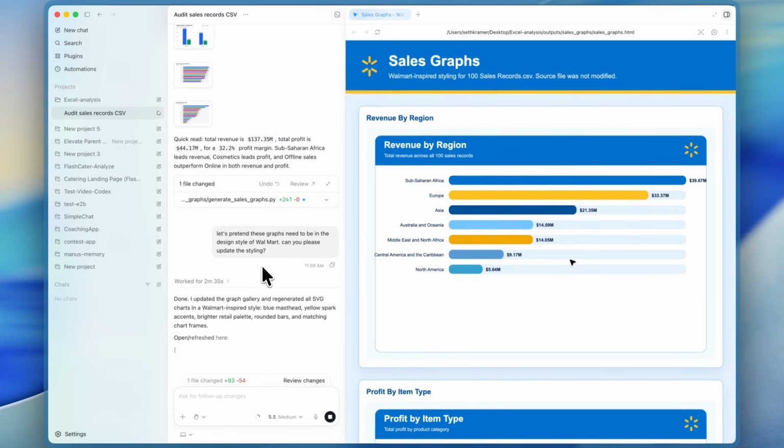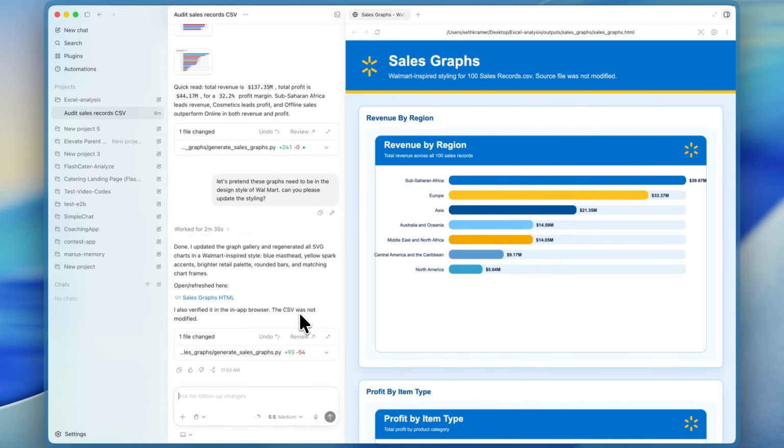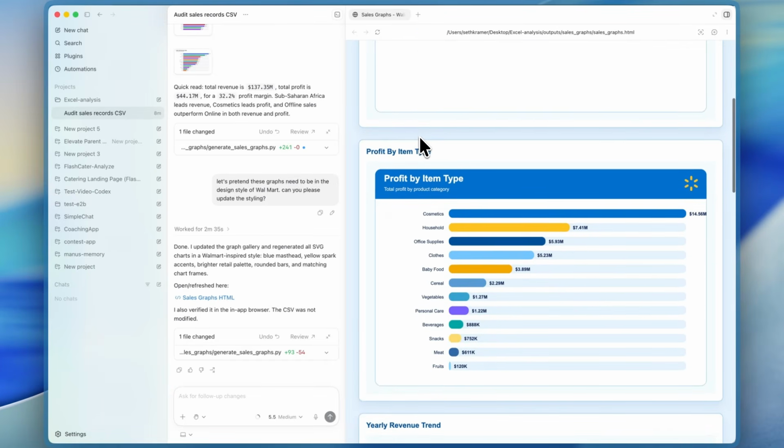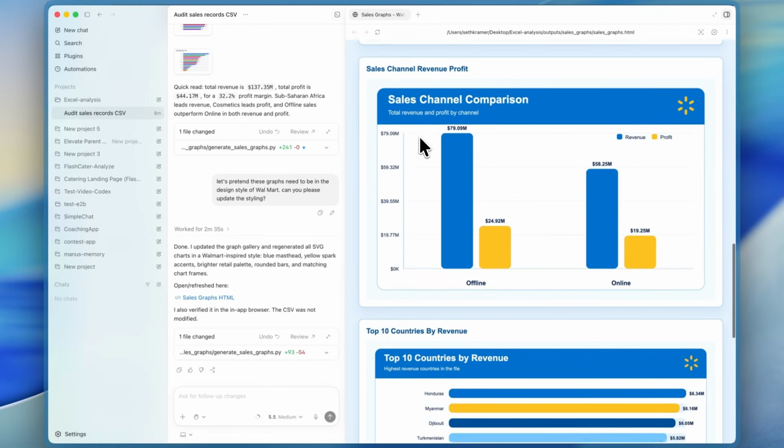So here are our newly designed charts. Something that I do want to point out that I noticed is that it took a screenshot of these so it could review the design before it approved it, which is cool. Just that kind of auto review that Codex has built in. And it's not perfect. Like, this is better than this. This logo is a little bit off, but as a first pass and just asking it to do it in like Walmart colors and Walmart design, pretty cool, pretty awesome that it's able to do this.